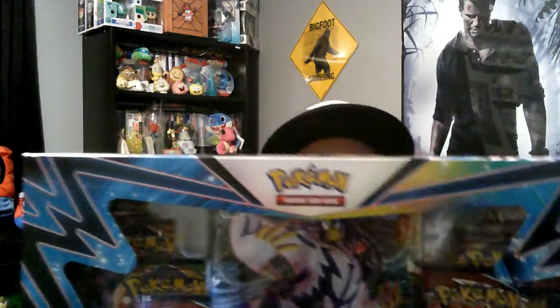Okay, so that's those two packs right there. What we're going to do is put that aside, and then we're going to open this one right here. This is the Rapid Strike box as well. So let's open it up. It also comes with a big card, as well as a few packs. So let's see what we got here. Let's open the box from the top now. Gently pull it out. Okay.